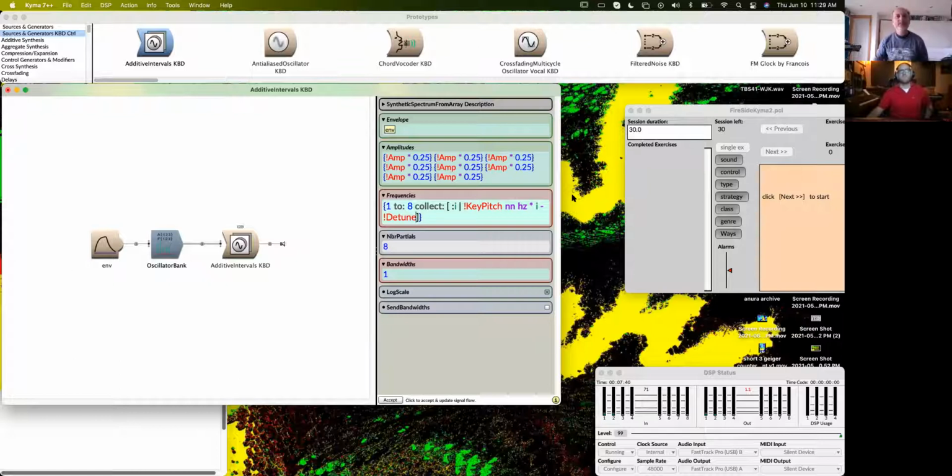So if detune was like 0.1, then it would times by 0.9, then 1.9, 2.9, and they'd get quite inharmonic. Yeah. If you put parentheses before the I and after the detune, I think that will mess it up quite nicely. I minus detune. Okay, yep, that makes sense. Cool. That'll be interesting.